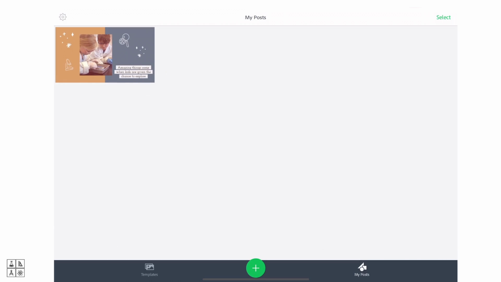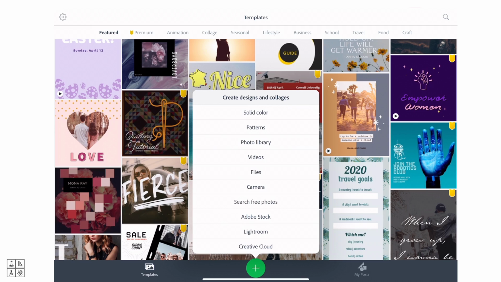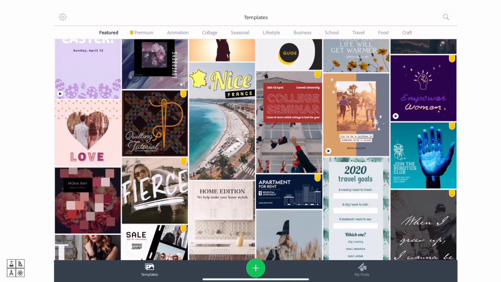So when you are finished with it, it just goes into my post there. So everything that you make stays there, that you can go back and edit, or you can save it again. And you can create all these different things just by pressing the big green button at the bottom. You can add videos, so you can make different videos. So if you wanted to do a presentation, you could film it. And so that's Spark Post.